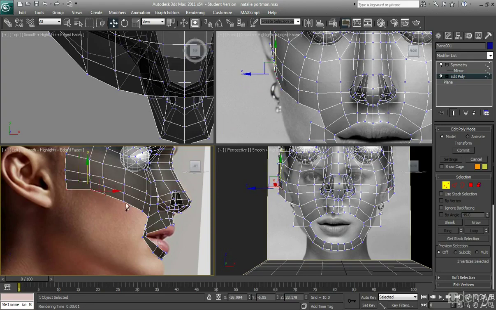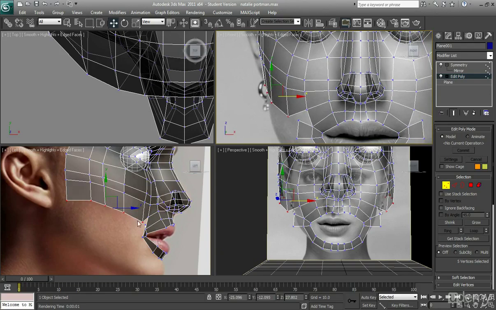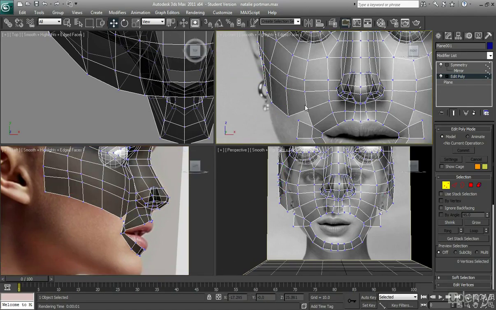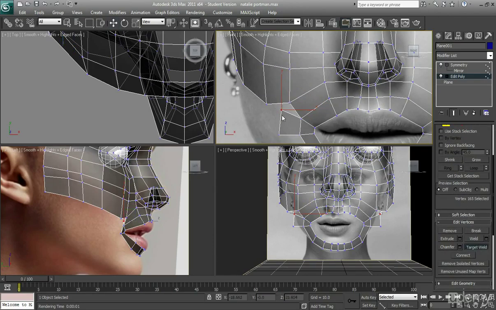Helps if I hold control. So by holding control, I'm going to select them all and drag it down a little bit, like so, and in. And then I can drag this down as well, and I'm just going to go in between like this, and let's see what that looks like. So target weld, that point, that point.